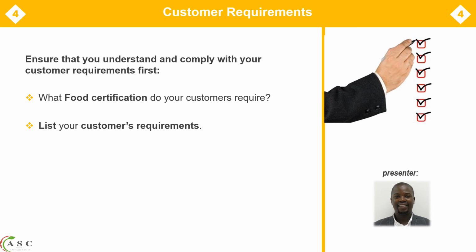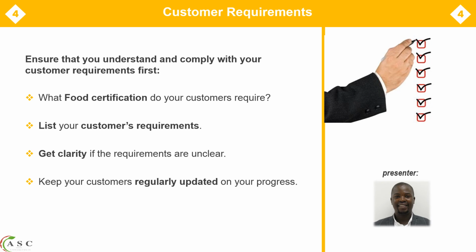So you must ensure that for all your customers as well as your potential customers, you know exactly what their requirements are. The auditor would also be checking whether you are complying with those requirements. You must also ask for clarity should the requirements asked by your customers be unclear. And lastly, you must keep your customers regularly updated on your progress, because that actually shows intention. It may show that you are indeed trying your utmost best to implement all the requirements that they want you to implement. So it's always helpful to communicate with the QA department of the customer that has shown interest in your organization's products but requires you to have certification.